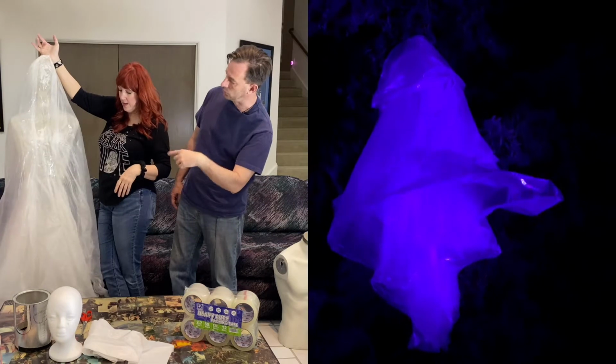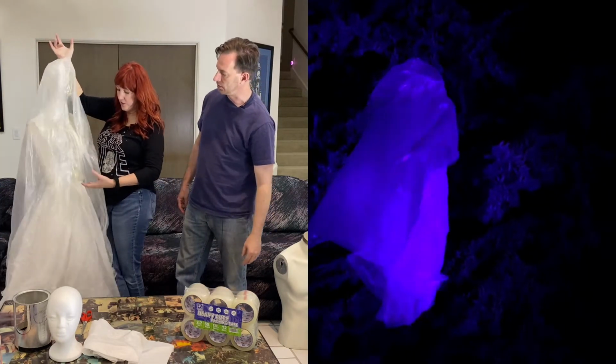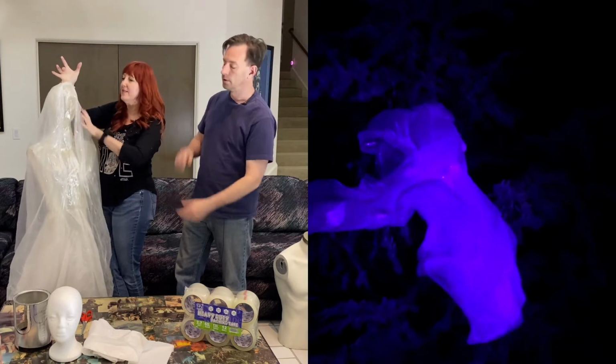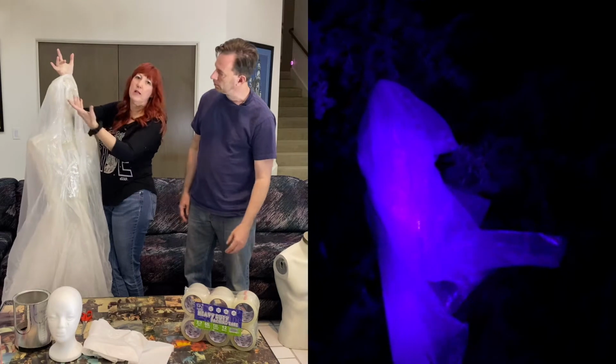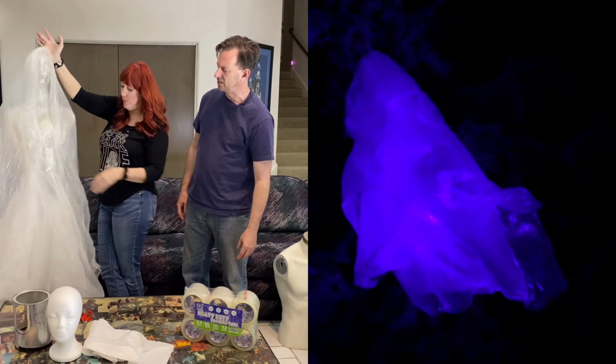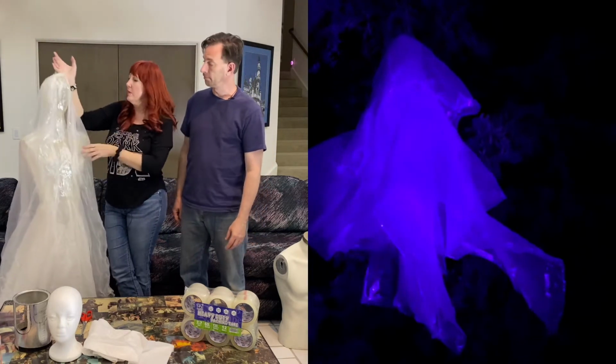I was going to ask, can you put lights inside of them? You can. Have you ever tried that? Yeah, it doesn't look right because you can see the light no matter what you do. It's not diffuse. It doesn't just make it glow. It makes it look like I've got a red light shot up her skirt. So that's basically what it looks like. But hanging them in the trees and shining a black light at them really makes them pop.